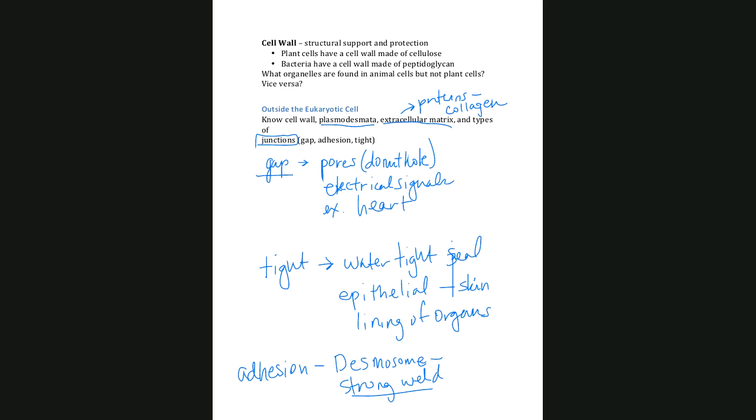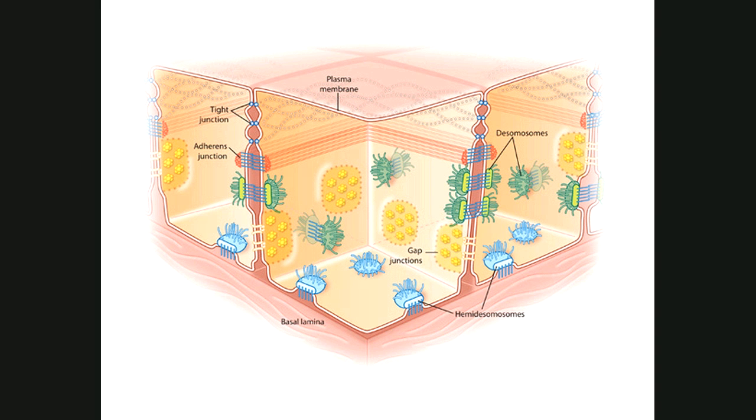Here we go. All right, so here's a figure that shows several of these junctions. Let's see, gap junctions right here. If you look through to the other side, there's a hole or a pore right in the middle of those, and so you can have signals that are shared between those two cells. Now, the tight junctions, which I mentioned look like a little zipper, seal it up so that you don't have leakage across those cells. And then the desmosomes right here. Remember, these are just going to be like welding, gluing these together so that as they stretch, they hold them together.